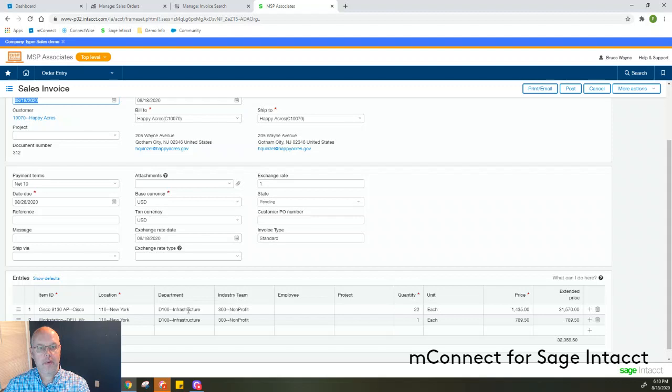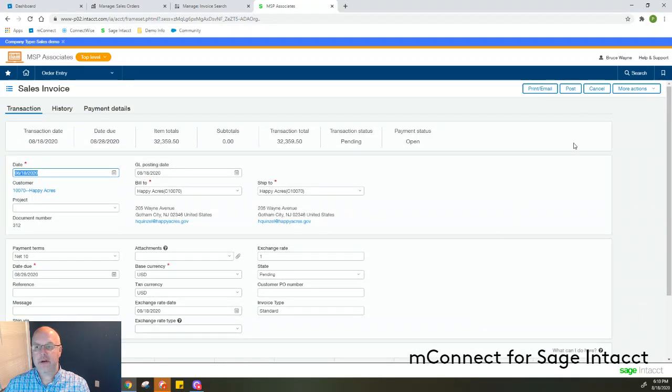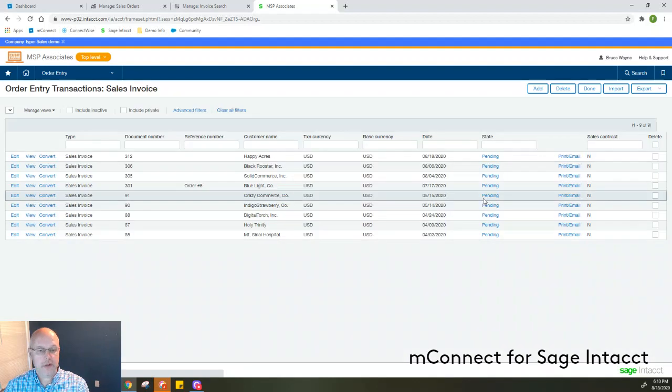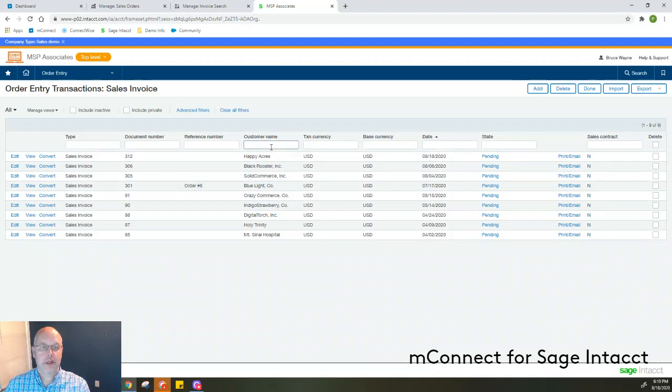We've got our department for infrastructure, which is at the line item level. And then we've got a field here coming from the actual customer record as well. So populating all the data, moving it over to Sage Intacct, creating invoices, and allowing you to have the capabilities to use all the dimensions and all the other aspects that folks have come to know and love about Sage Intacct, with a direct real-time interface connection to ConnectWise Manage.